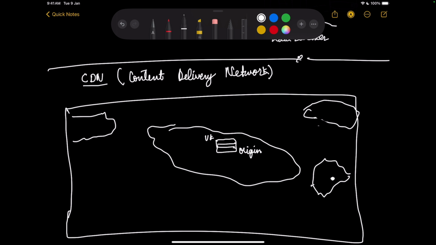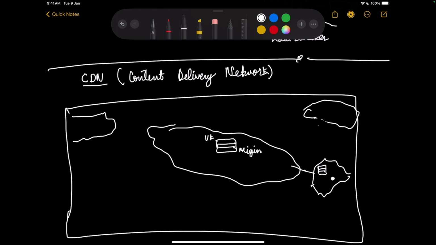So I try accessing Netflix, and it goes directly to a server very far from me. Here the latency will be super high. So that's why we want other servers which can serve a region.